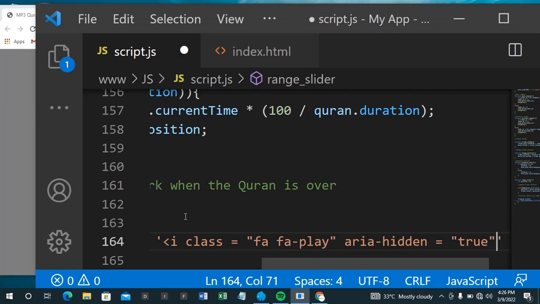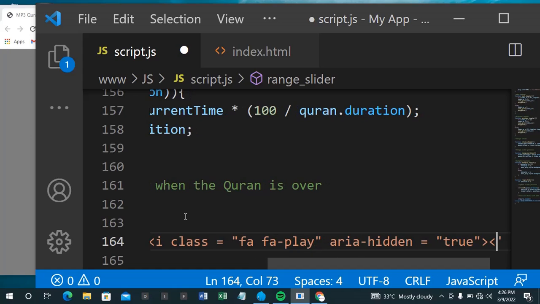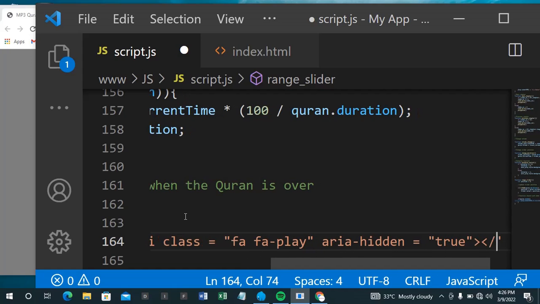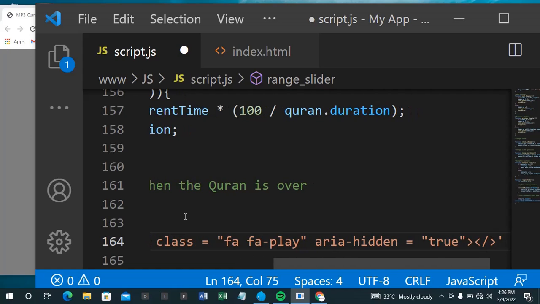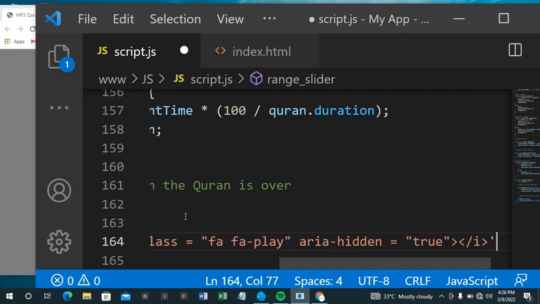Then we close our opening bracket. Then we had our closing tag of I. Okay, I've not written hide here. Don't mind me, I don't know why I'm putting one in place of hide. Are we done?